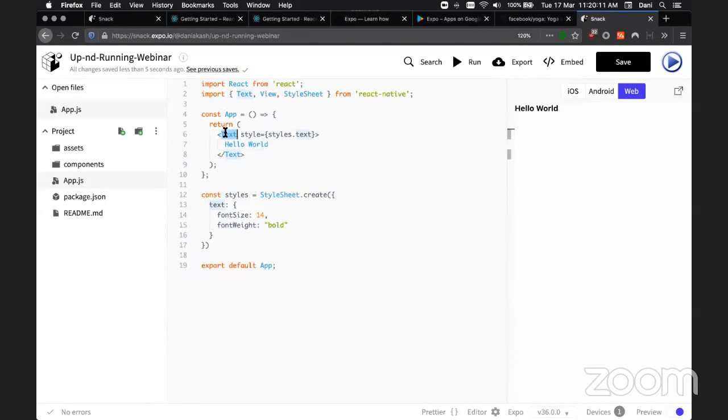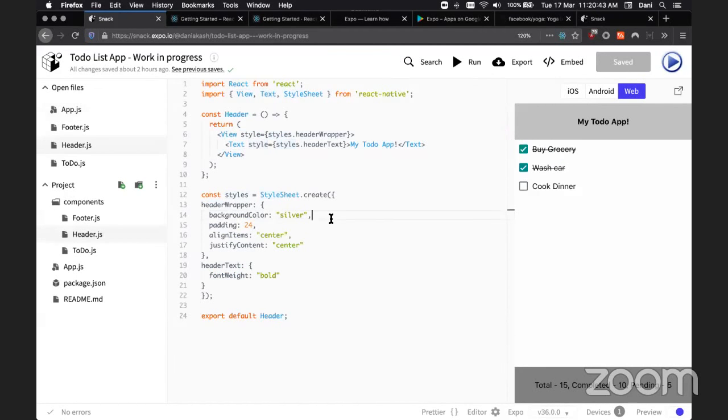Now this text element is basically a primitive, which means if you want h1 or if you want p tag or any other specific text component that follows your UI design, then you can extend this text component to build that element. This way, you are not limited by the number of options you have. The possibilities are practically endless. Now, this is the actual project that I wanted to build to explain React Native to you guys. So this is basically a to-do app where you can create and mark some to-dos as complete.